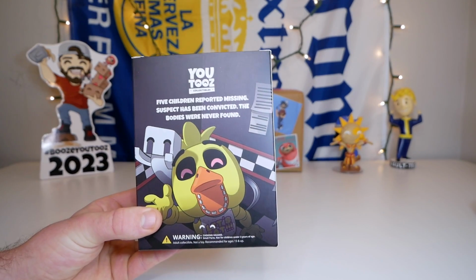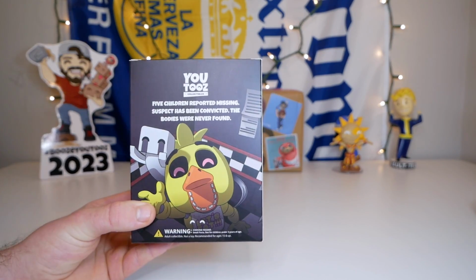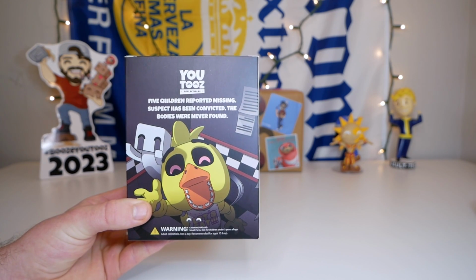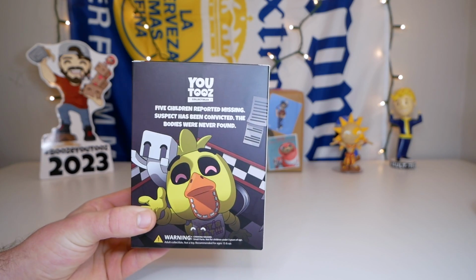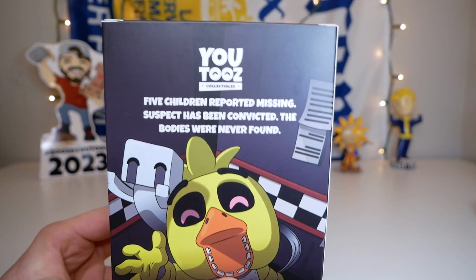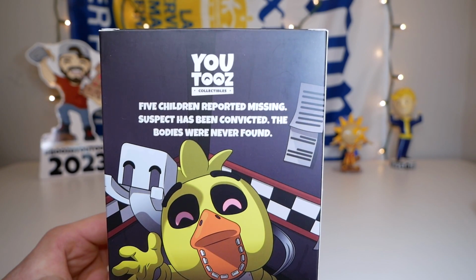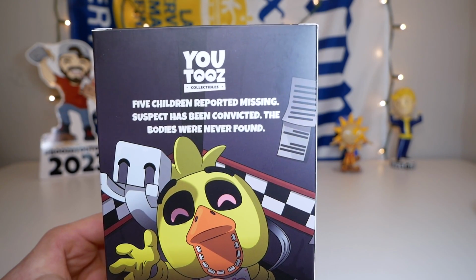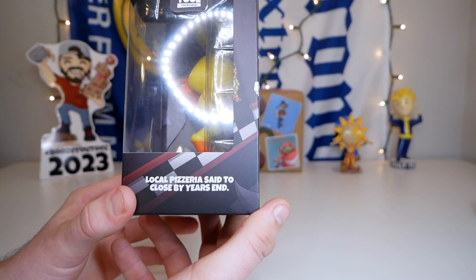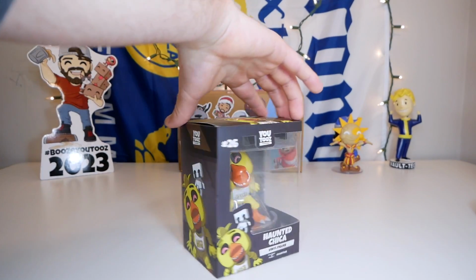It looks like we have the ghost there right beside her with its arms up, and that's kind of cute, not gonna lie. As you can probably tell, each animatronic has the ghost of the child that is haunting it, or possessing it, I guess, somewhere on the figure, which is a very, very cool concept. But we have a little message on the back of the box here, and it says, 5 children reported missing. Suspect has been convicted. The bodies were never found. And on the side here it says, local pizzeria said to close by year's end. Very, very cool. I'll give you guys a quick little 360 of the box there.